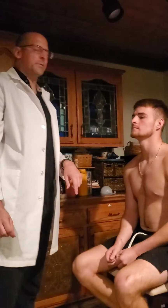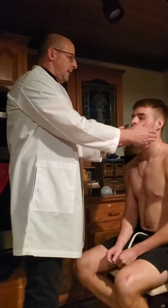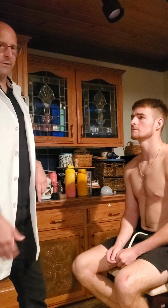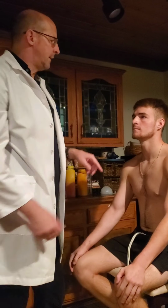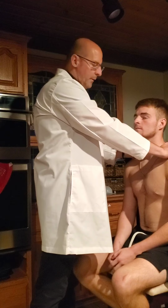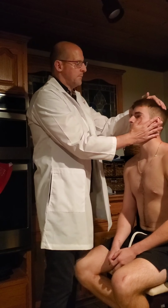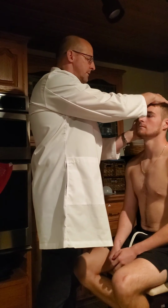And then the next cranial nerve there is the accessory nerve, which is 11. So we did 9, 10, vagus is 10, and then the accessory nerve is testing his trap muscles there. Go ahead and elevate your traps there. Good, and we also want to check the SCMs on the right side here. Go ahead and go against resistance there. It's testing the SCMs on both sides.